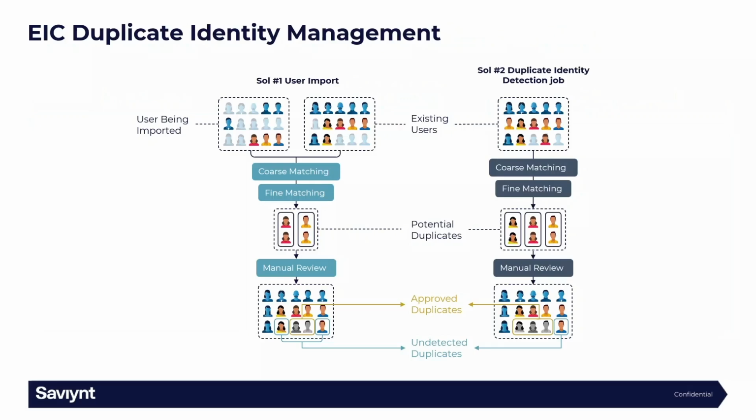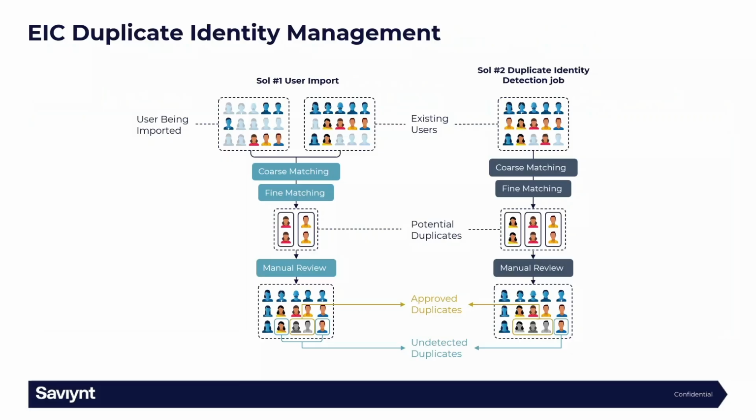EIC uses an initial coarse matching filter in combination with the Jaro-Winkler distance algorithm to detect duplicates among a set of users. The coarse matching filter allows you to narrow down the user set, and you can use different SQL functions or filter conditions to fetch the initial match of users. When the coarse filter finds the initial set of users, the Jaro-Winkler distance measures all the user attributes specified in the set coarse matching filters definition field under global configurations and finds the identities that satisfy the set thresholds as possible duplicates.